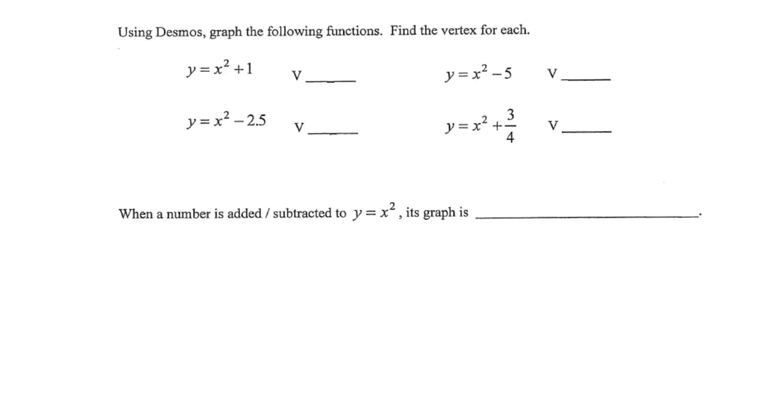Now is when I want you to hop onto Desmos. We've done enough tables. Now what I want you to do is to pattern out some things as fast as you can. So use Desmos now. Hop on and graph the following functions. All I want you to do is find the vertex. Make sure that you are on the vertex. So when you select where you think that change of direction is, make sure that that is the change of direction. You will notice that when you click on that value, it is a very special value for this function, and so the coordinates of that will likely stay.